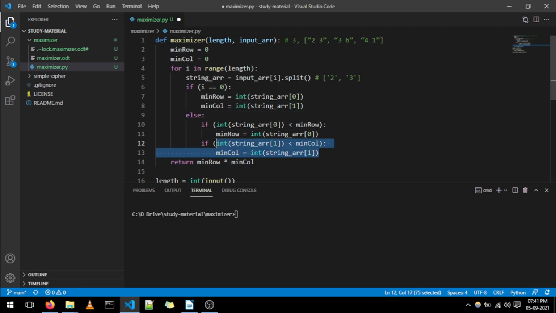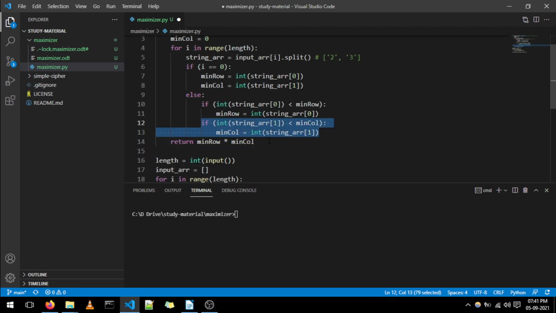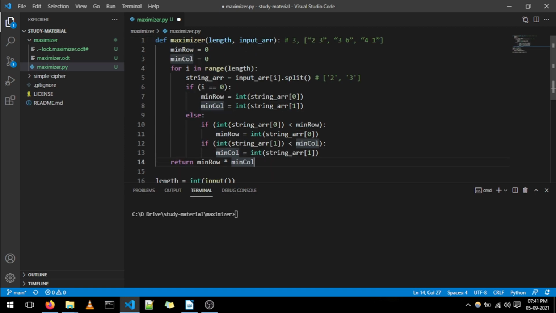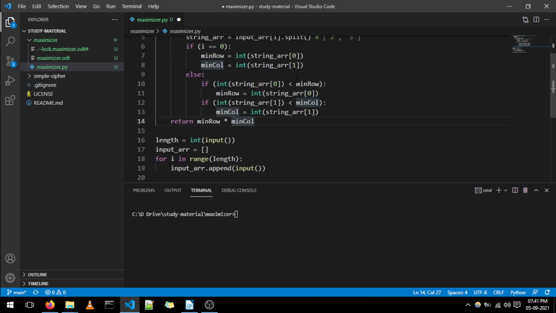The same case we check with minimum column. At last we return minimum row multiplied by minimum column. This is how this function was defined and written.